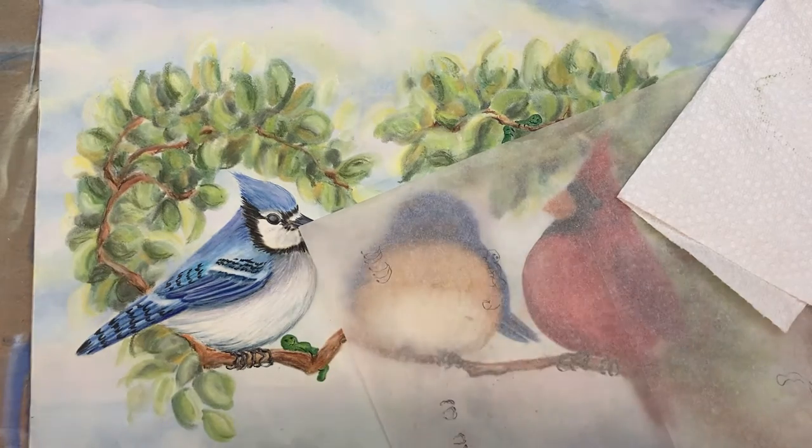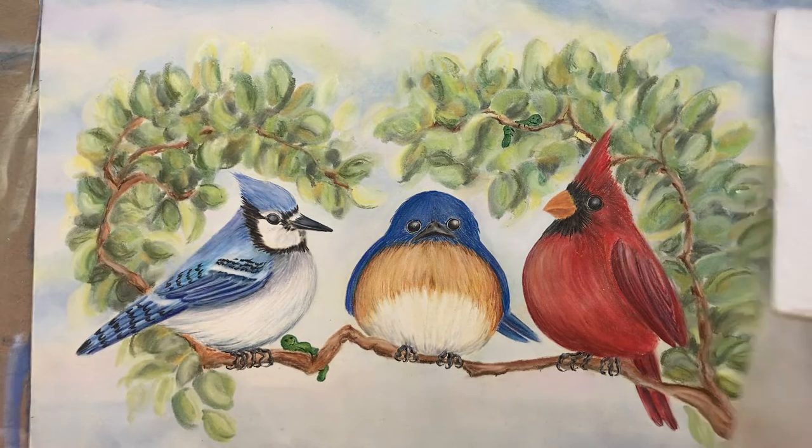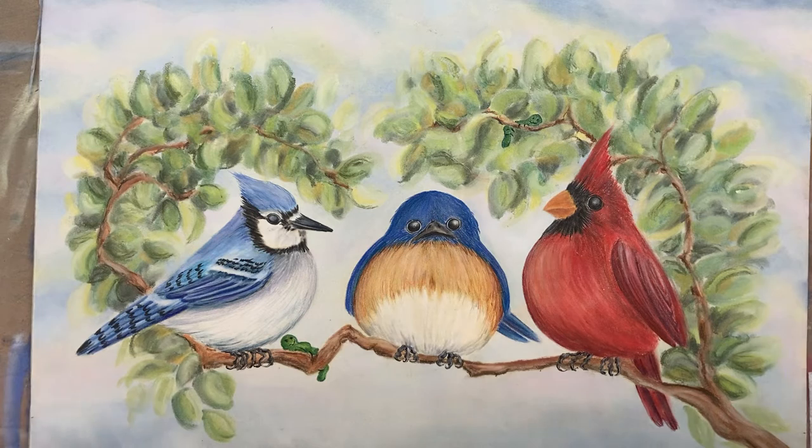So, there. Yeah, I like that better. I like him a little more subtle. Yeah, I thought about maybe a ladybug or two. I don't know. I'm kind of happy with it the way it is. I'm not sure I need any more ladybugs or anything else. I'm actually quite happy with it.